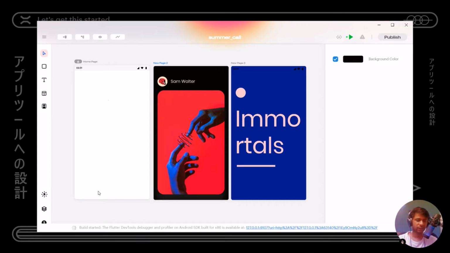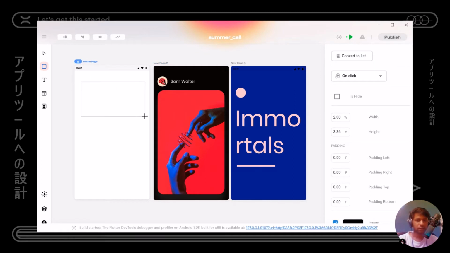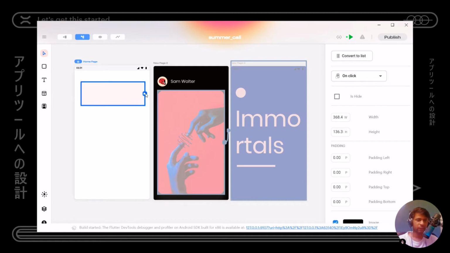So PageHooks, as the name suggests, hooks a page with a rectangle. That's the whole purpose of it. Let's see how it works. First of all, we will create a rectangle like we have done over here. And in this, if you go on the top corner, you will see show page hooks. When you click on it, you can see how it can connect those pages. You can just take it and drag it on the page that you want to connect, and it will just connect.